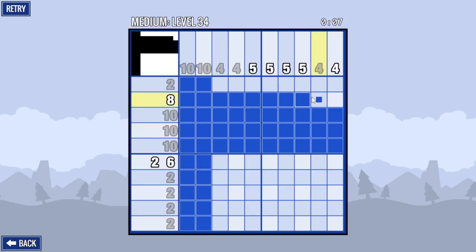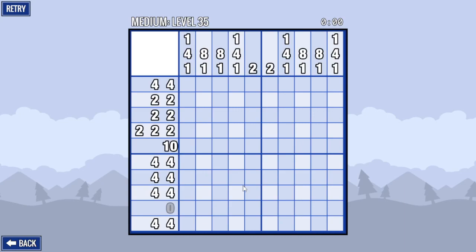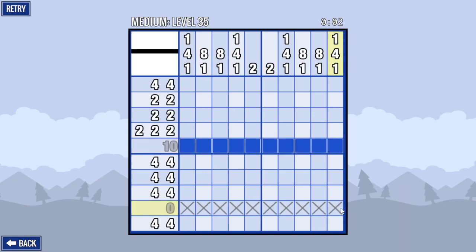Okay. And then 8 up here. Whoops, it's too much. And the 4 must be here for both those. 2, 3, 4, 5, 6. Oh, it's done. It's a flag. Nice. 10, 0.